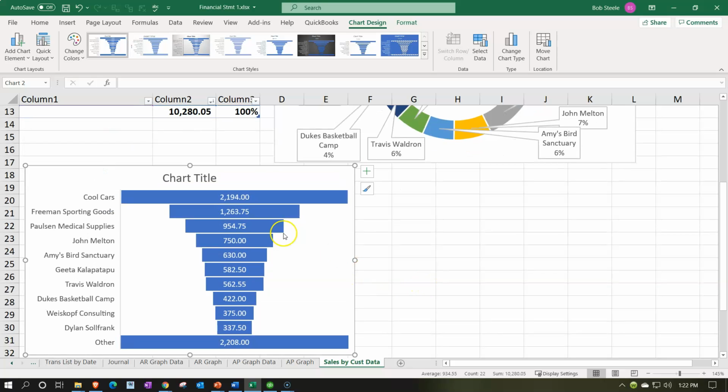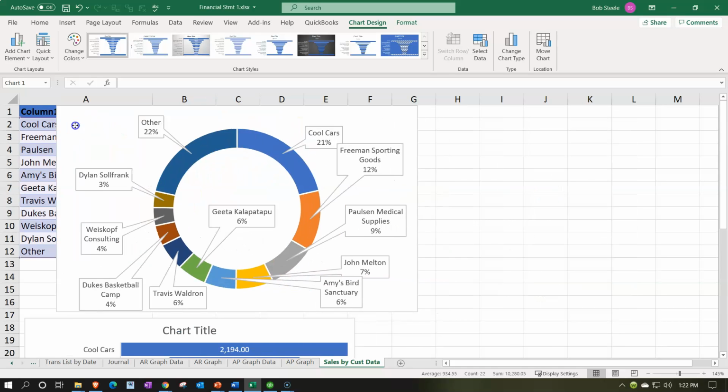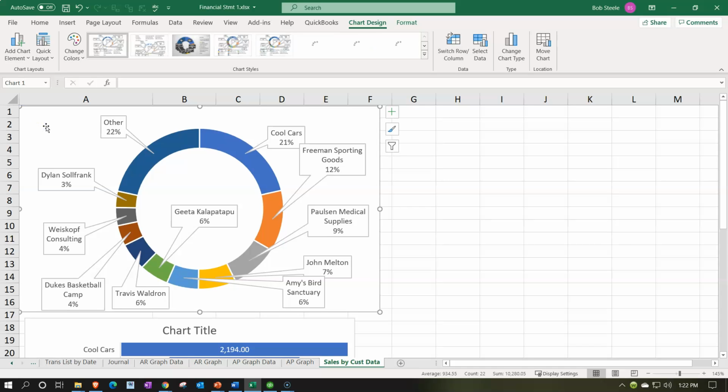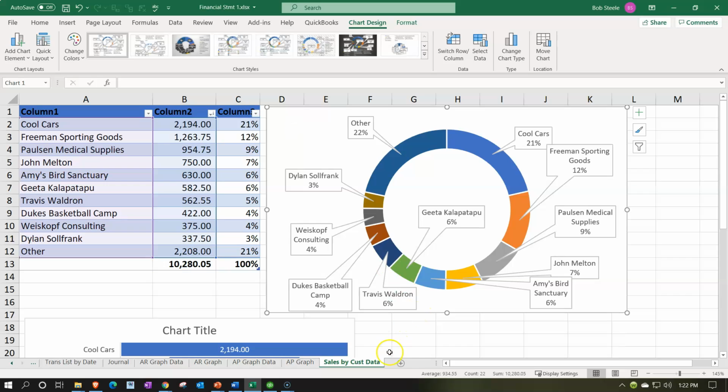So that's good. Then we can add the title and whatnot, but this is just an example. Then if you want to print this, you can put this over the data, and you can print it all in one PDF, or we can do as we did before and create another tab.